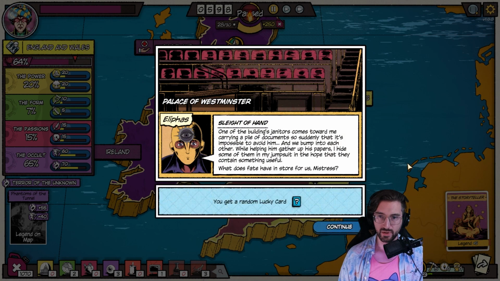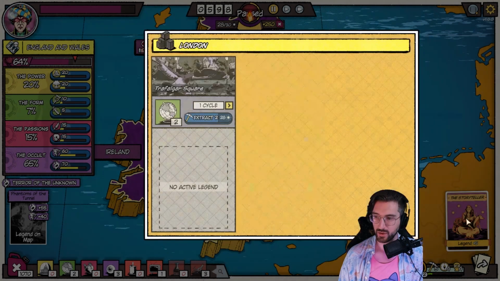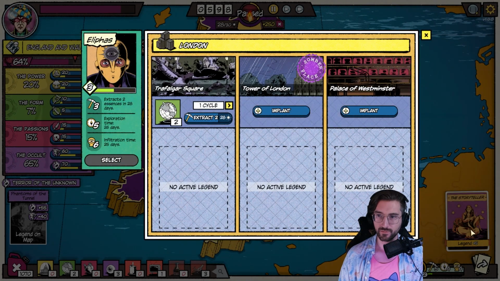You've discovered the Palace of Westminster. One of the building's janitors comes towards you carrying a pile of documents. It's impossible to avoid him. We bump into each other. I hide some of the documents in my jumpsuit in the hope that they contain something useful. Plus 5 legend.